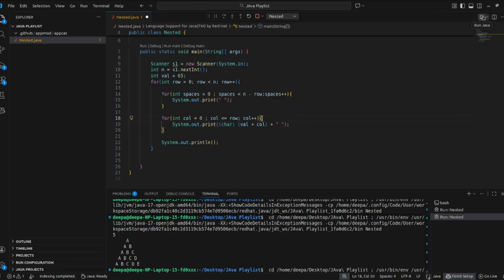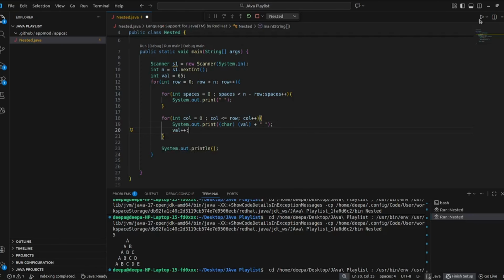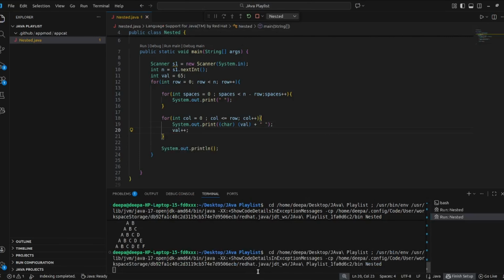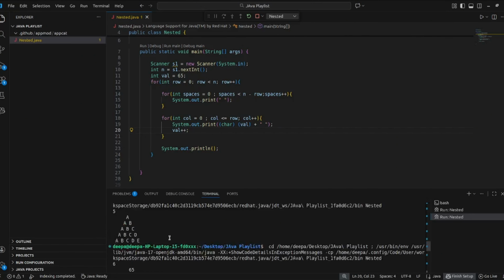So if I try to run it and I'll ignore this, and for every loop we have to increment the value. So for that value plus plus. So if I run it, I'll give a value 6. So now see here A and B, C, all the values are in alphabetic order. So now we have seen most of the patterns.